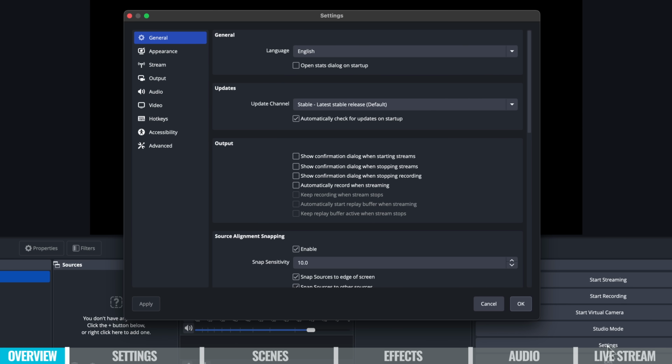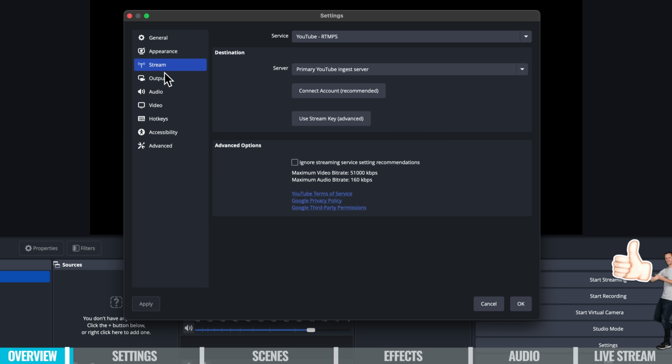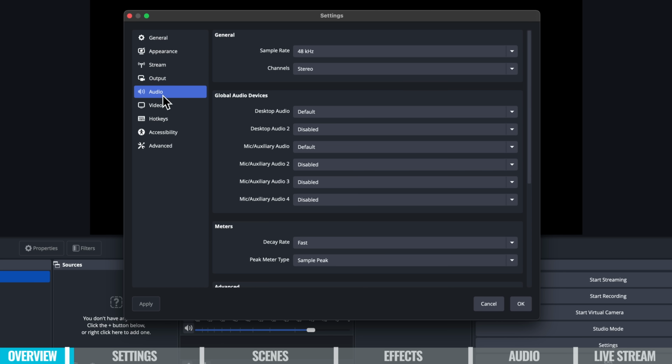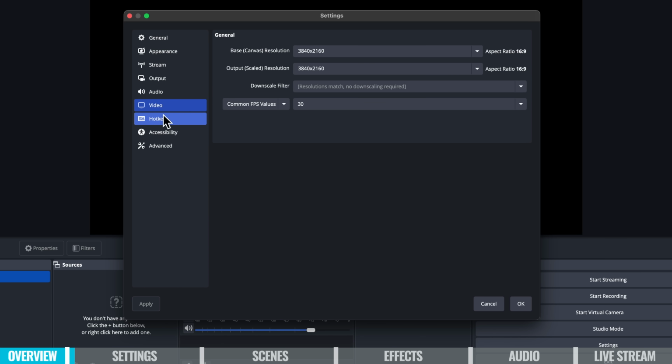Now, because OBS is a pretty advanced tool, there's a lot in here. I'm gonna run you through the fundamentals, the things that you need to configure, but I would suggest, especially if you're feeling a little bit more advanced or you wanna really geek out with this stuff, that you click through, see what options you have access to in here, and then at some point you can start to experiment with those things.